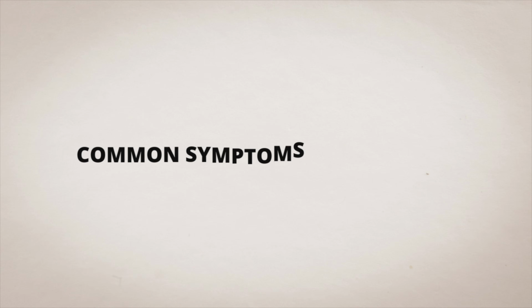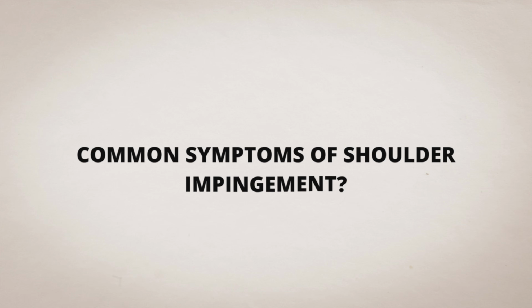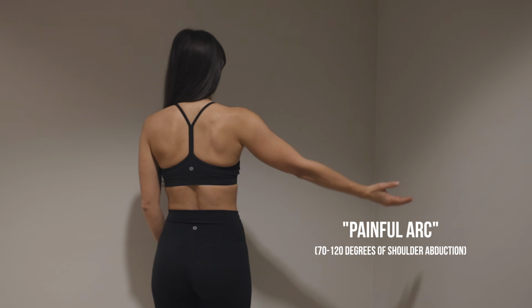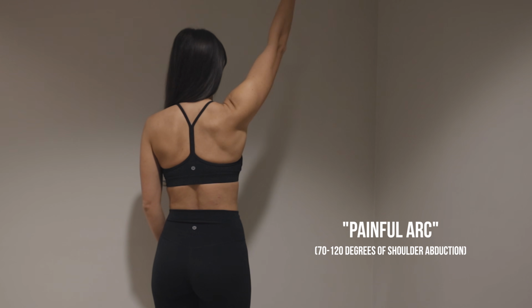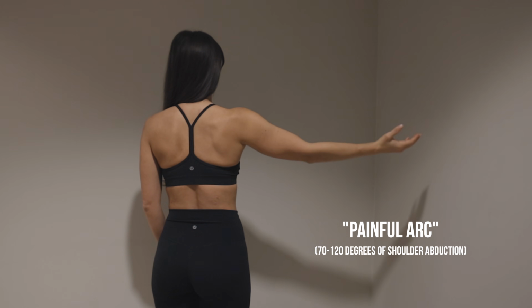The most common symptoms of shoulder impingement include pain that is usually persistent between 70 and 100 degrees. We also call this the painful arc. Pain is usually gradual unless it coincides with a trauma. You may have weakness and or numbness that radiates from the shoulder down into the arm. This can be because one of the nerves is compromised.